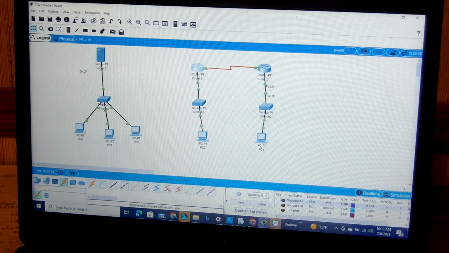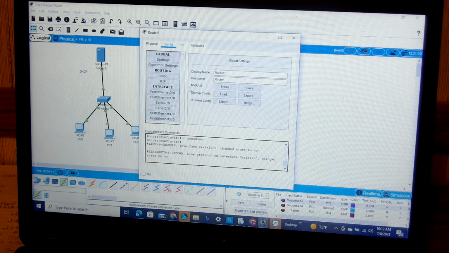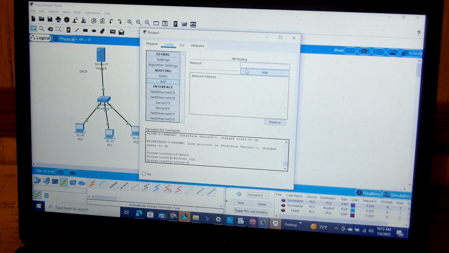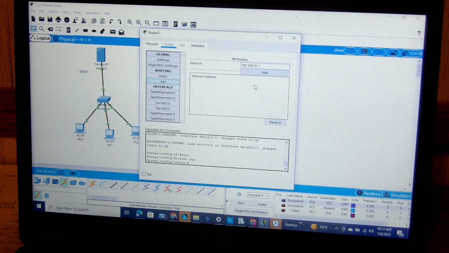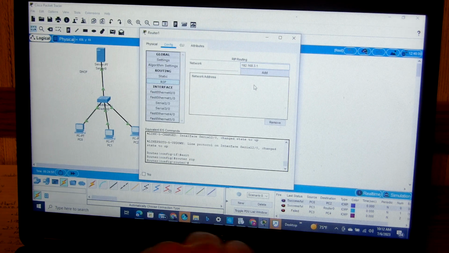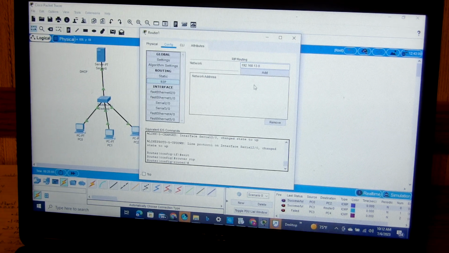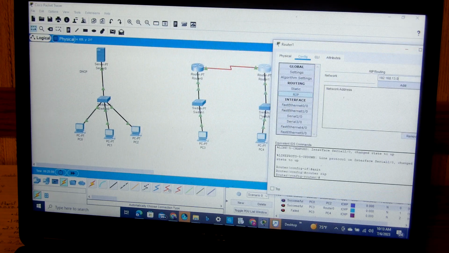Okay, so with this one too, you have to introduce the routing table. There is one here, which is 13.0. This is one of the networks for this one.